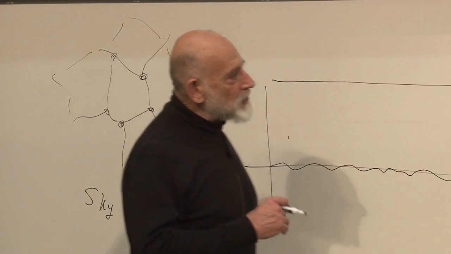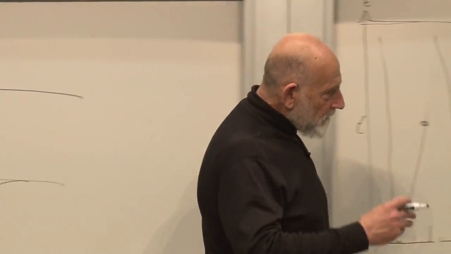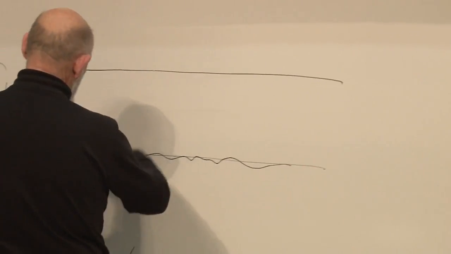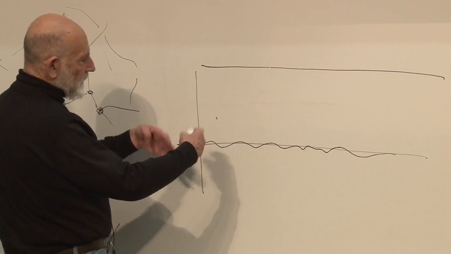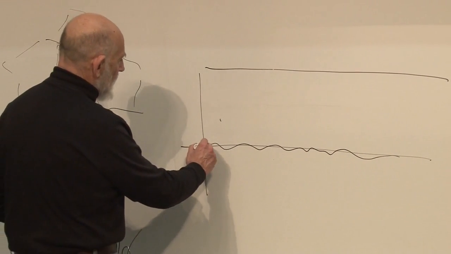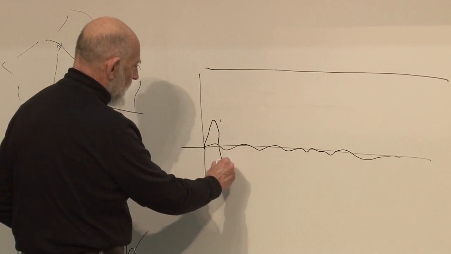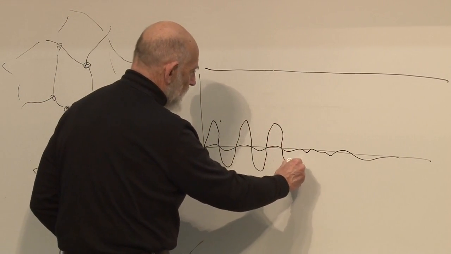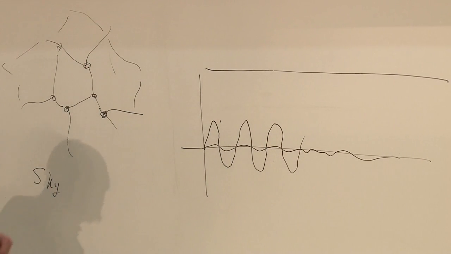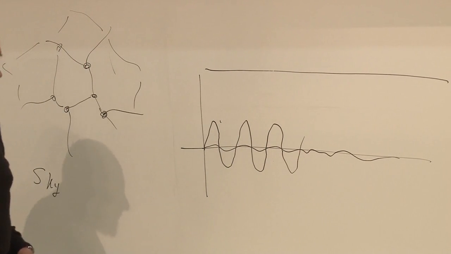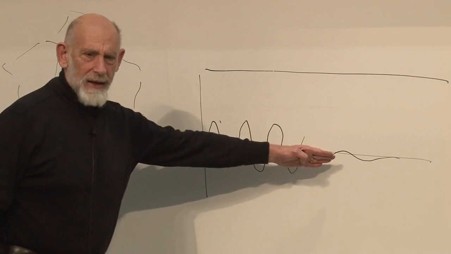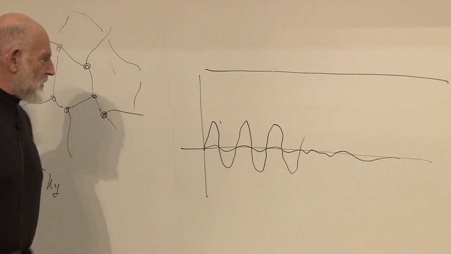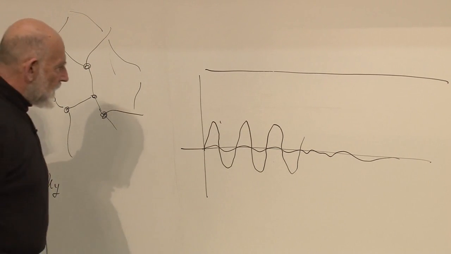Okay? But now what happens as t starts to increase? V prime of x times t increases. It just gets multiplied. So after, let's say, 10 seconds, it's now somewhat bigger. Everything is just 10 times bigger than it was at 1 second. Still, no crossover points. This is not intended to be periodic particularly. It's intended to be more random than that. But accidentally, I drew it as periodic.